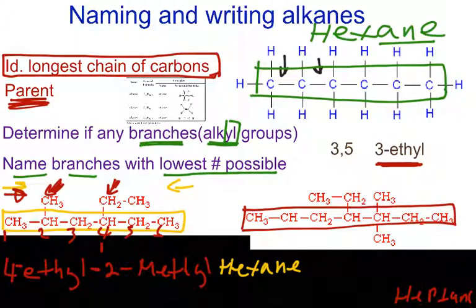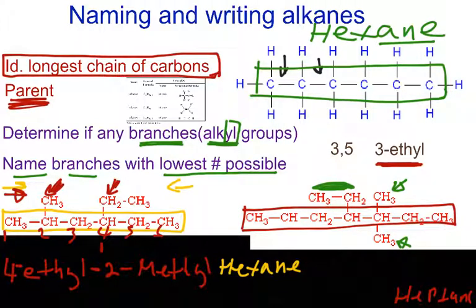Now we notice right here, we have one hanging off the side and another one hanging off the side here. So we have 2 methyl groups. So that guy will be dimethyl for us. If you have 2 of the same thing, we use the prefix di. And over here, we have two carbons hanging off the side together. So that will be ethyl.